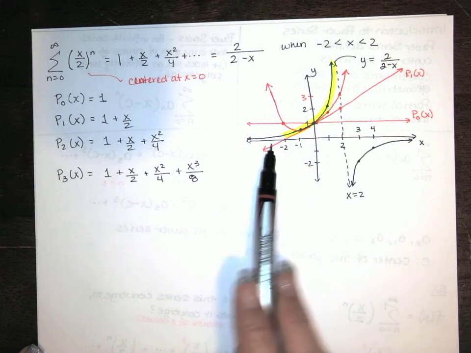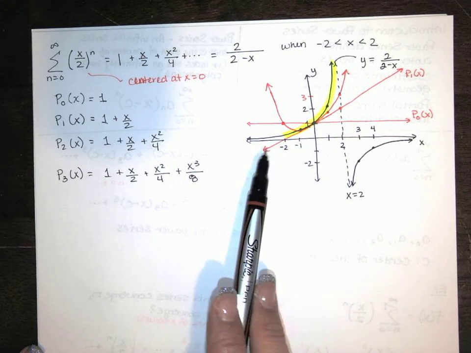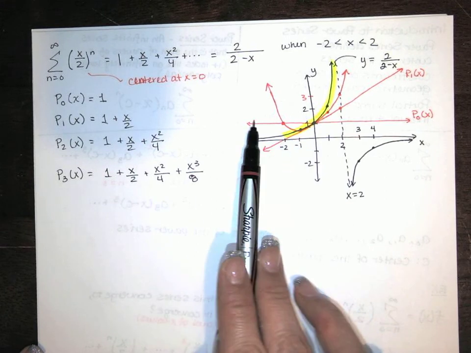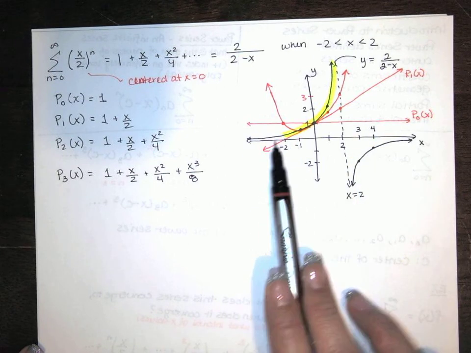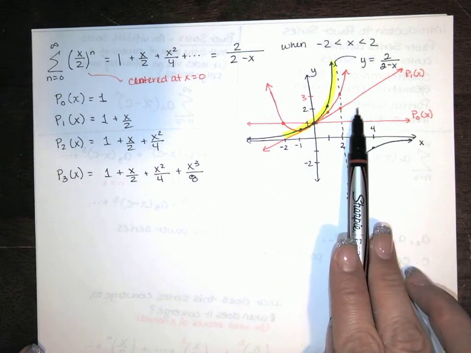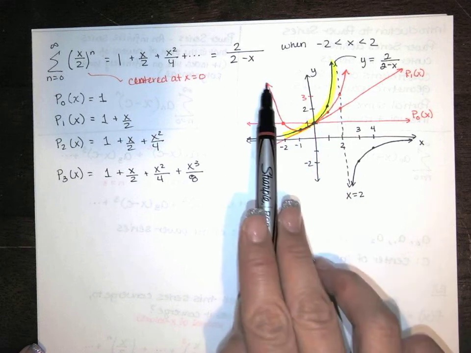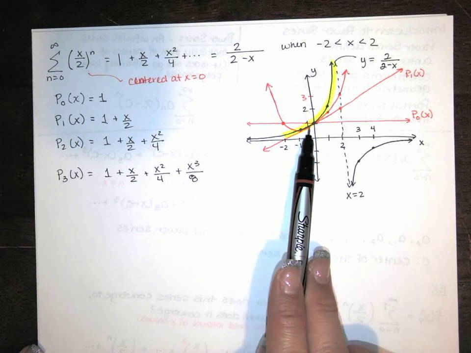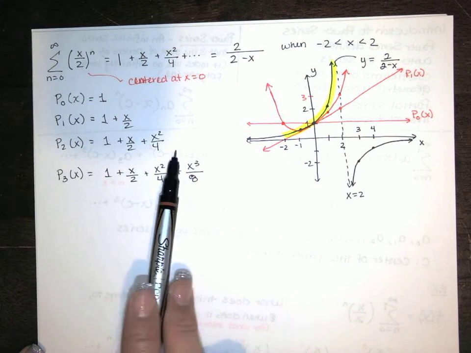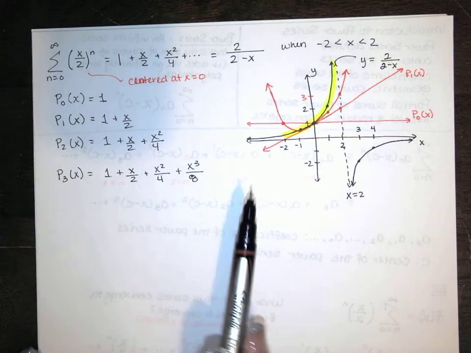The yellow function, the black function, and we're talking about that highlighted part of the function, that's being approximated by this horizontal line, which is a lousy approximation. This line with the same slope, the tangent line, is a better approximation. And then we've got a parabola that approximates the function, and it is a really good approximation for a large interval. And if we graphed this as well, we would see that this is an even better approximation.